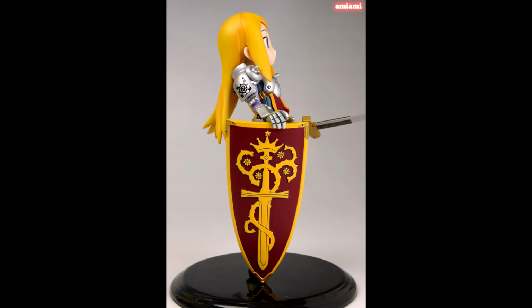And then it's also from, what are they from? Wave. So Wave does little weird figures. I suggest you look them up. I won't talk about them, but they usually do a little bit of the swimsuit or bikini figures. But anyways, I still think it looks pretty cool, and if you're a big fan of Etrian Odyssey, I suggest you go on. I think there's a few other figures on the line too. Maybe you can find them.